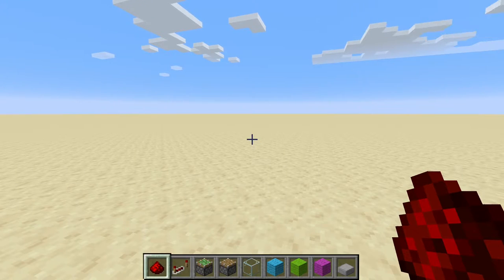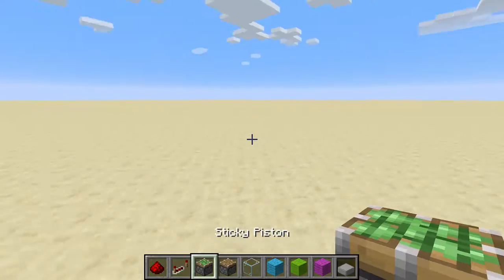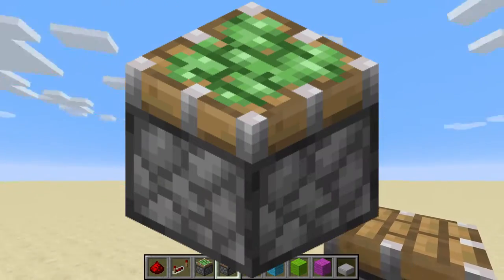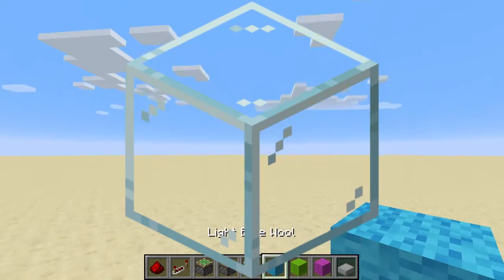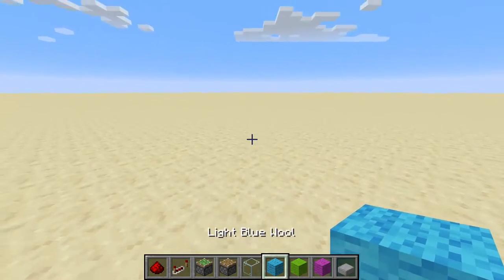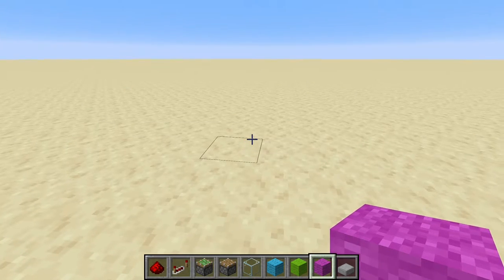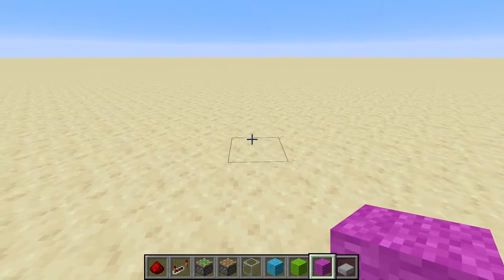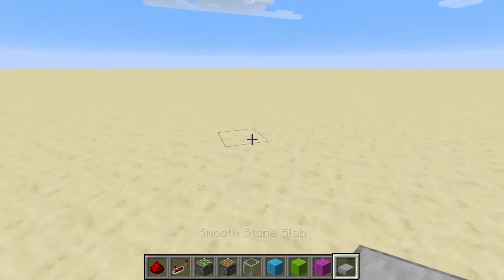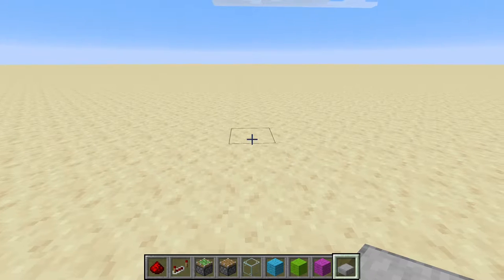Okay guys, so to start off, what you're going to need for the first part of this build is redstone repeaters, one sticky piston, 8 standard pistons, glass, and also different colored wool. You don't need to have wool, but I like it when I have each color assigned to a circuit, and some slabs. I chose here some smooth stone slabs, but you can use any sort of slabs, it won't make a difference.